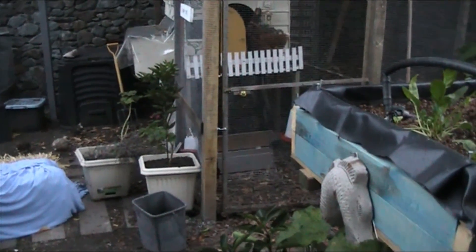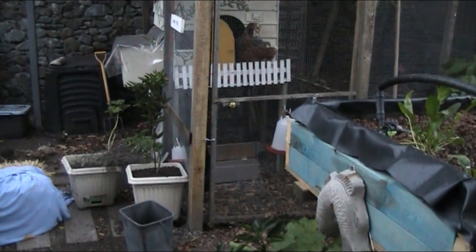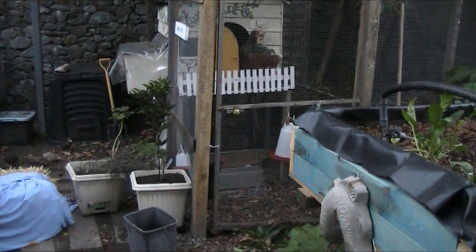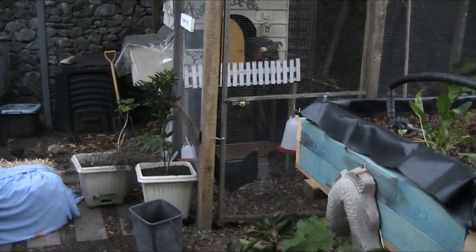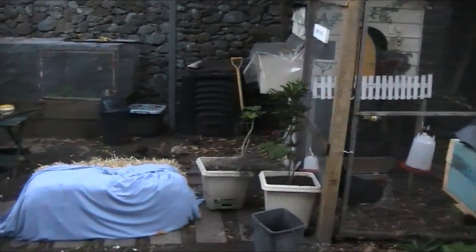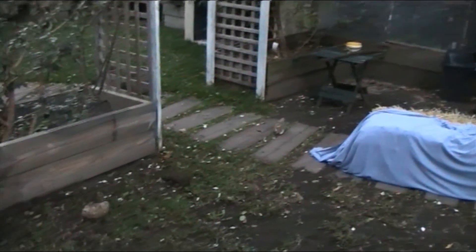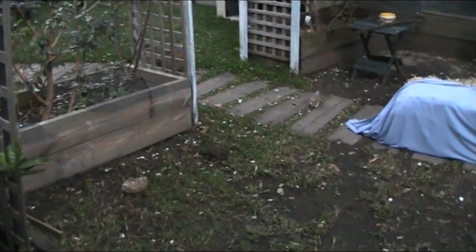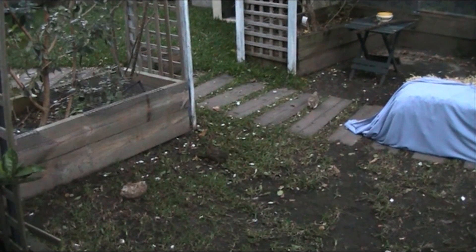There's the rat-proof feeder — that should be shut, it's obviously gone. Sometimes it gets stuck, not often but occasionally. I don't worry about it in the day because the birds appreciate it, but at night I certainly make sure that's shut — don't want to feed the rat. I'll let you go now, just a quick update about the quails. I hope you all have a good one. See ya.